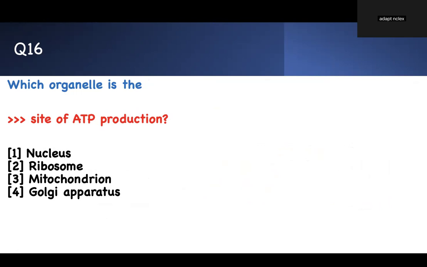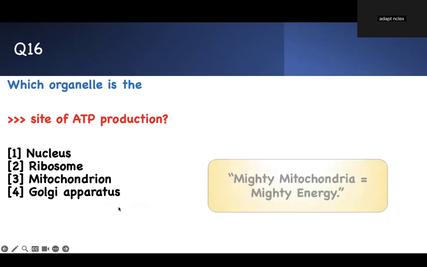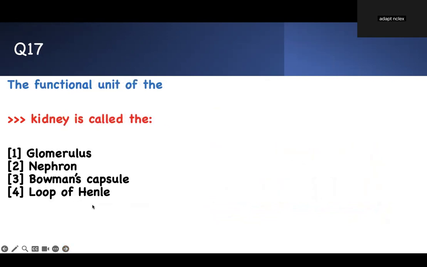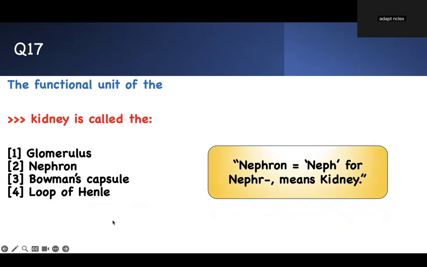Which organelle is the site for energy? Nucleus has nothing to do with your energy. Ribosome is involved in protein synthesis. Mitochondria is the mighty guy. Golgi packages the thing. Therefore, mighty mitochondria is the mighty energy. And that's the right answer, number three. Functional unit of the kidney is called what? Once again, what is the keyword? It's not the functional. It's the kidney. What is another word for kidney? Nephron. And that's how you answer this question. Number two is your right answer.